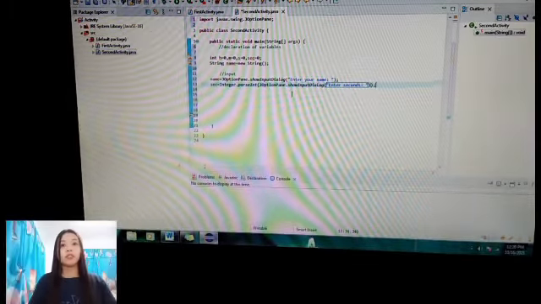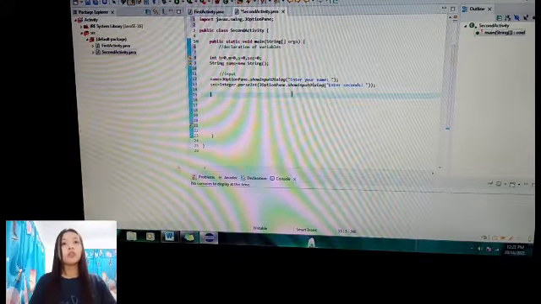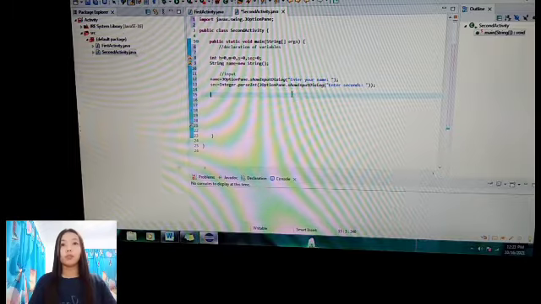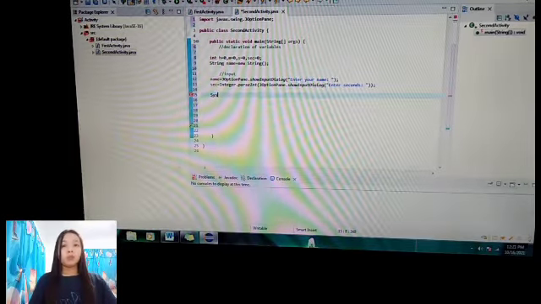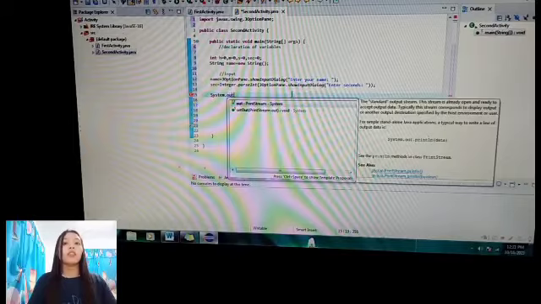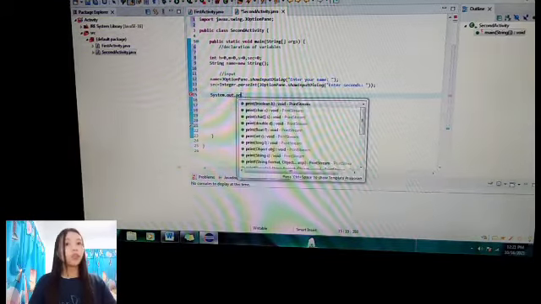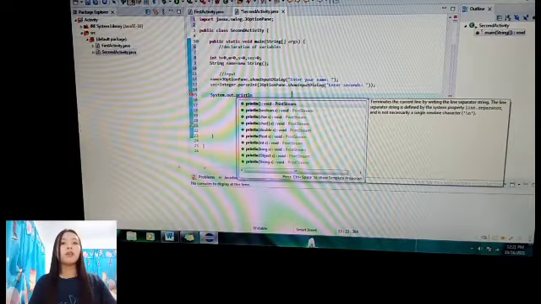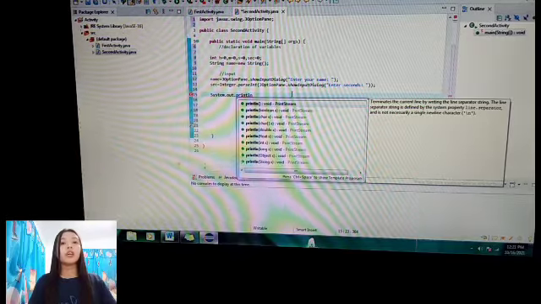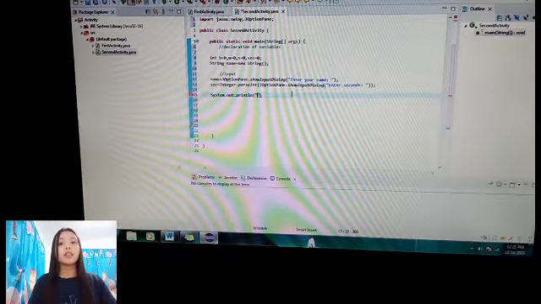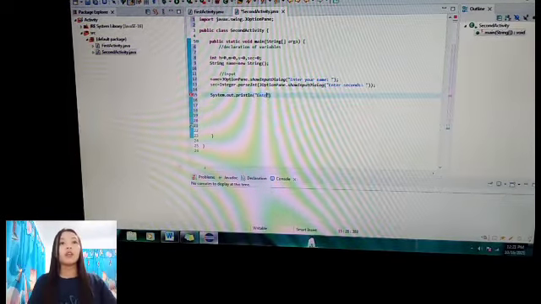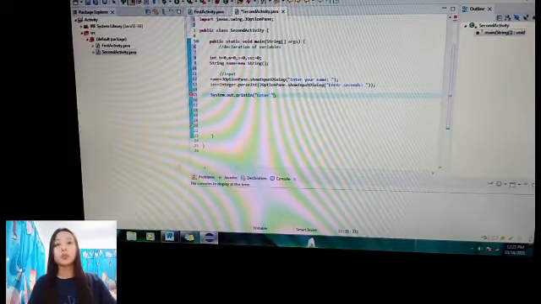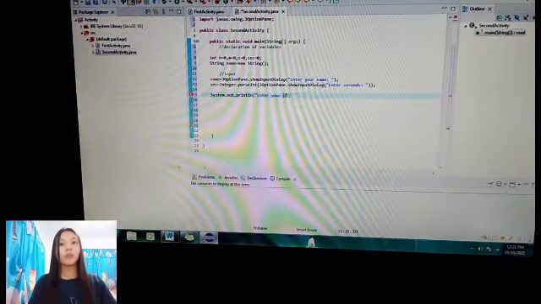Next part is after we put the input using the show input dialog, we will be using again the show input dialog, and we will be using the executing statement System.out.println to display the output.